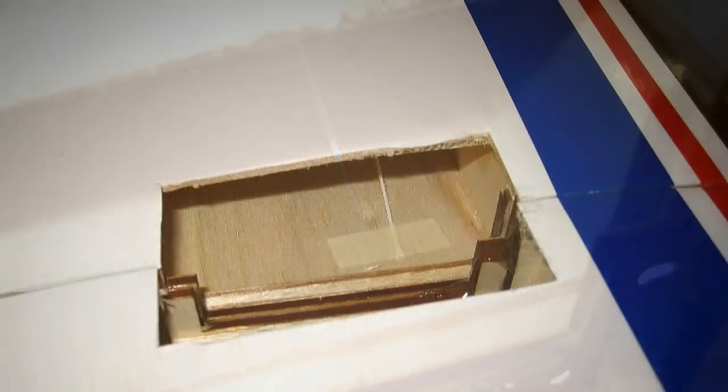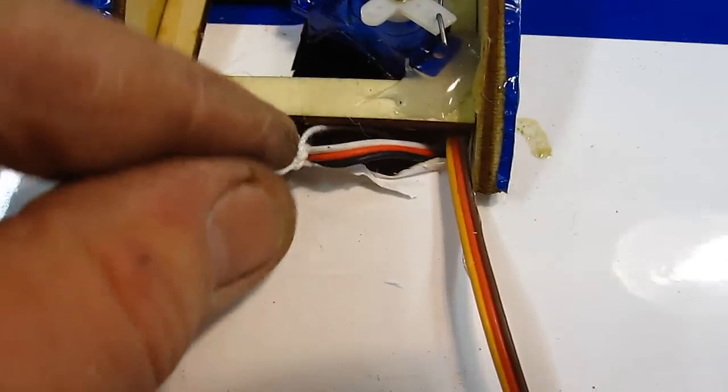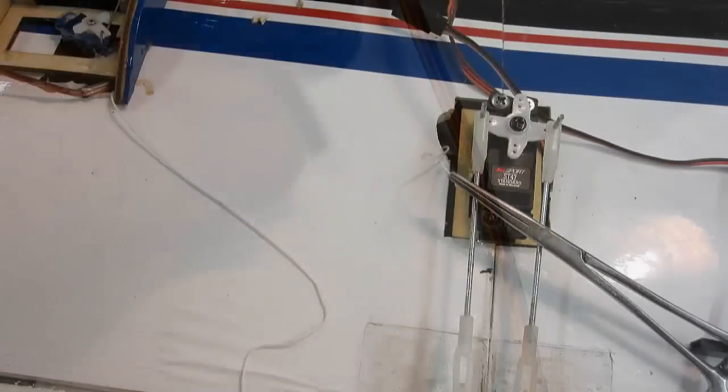A real nice touch is Hobbico put these strings inside the wings so you can easily string your wires. That's handy. I'm going to leave those strings in there too.